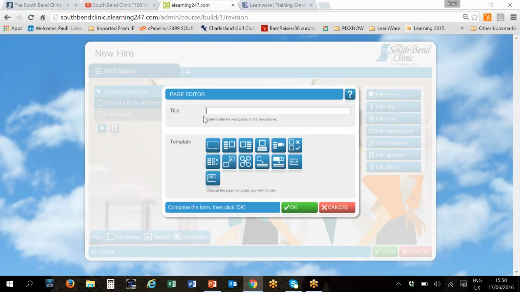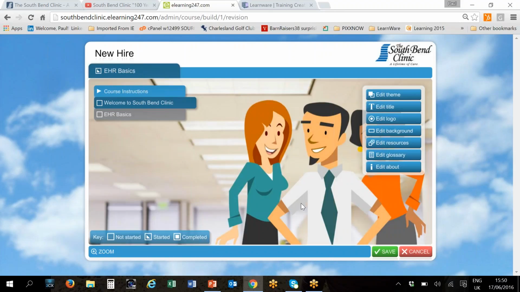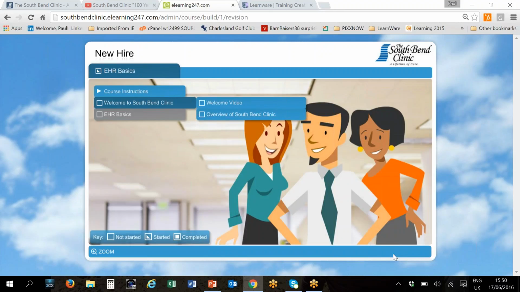And the next one we're going to do is an overview of the clinic, and we're going to choose a more standard text on left, image on right. So here's our 2. So again, we can click Save.